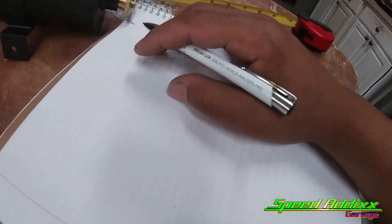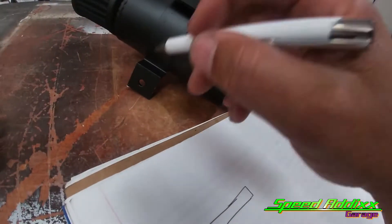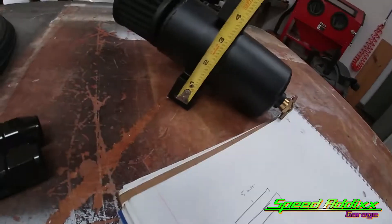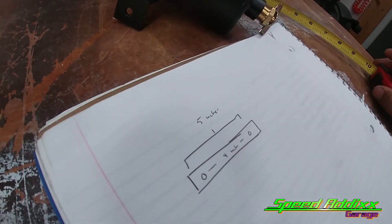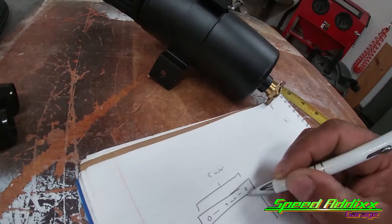There's a lot of measuring taking place but I'm gonna bring you guys along for the journey. Your boy is nasty with pen and paper. We're gonna start with the bracket that goes here - five inches bolt hole to bolt hole. Then from here to here, where it's gonna bolt up, is four inches.